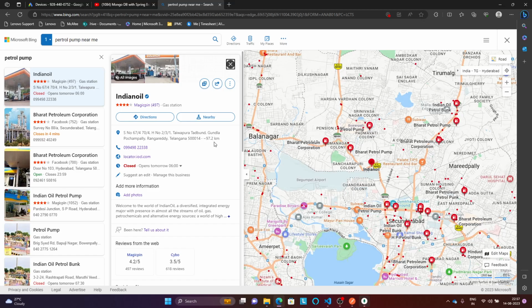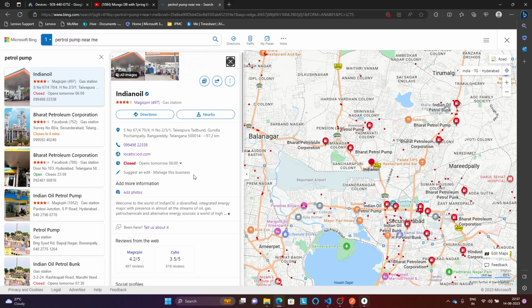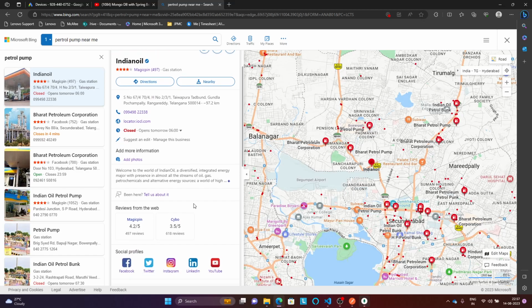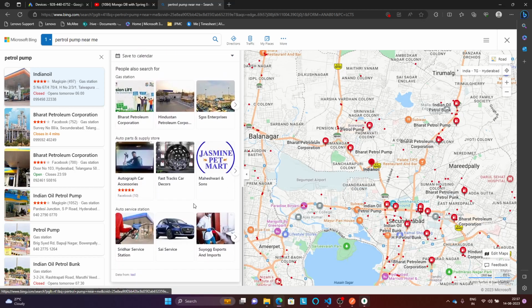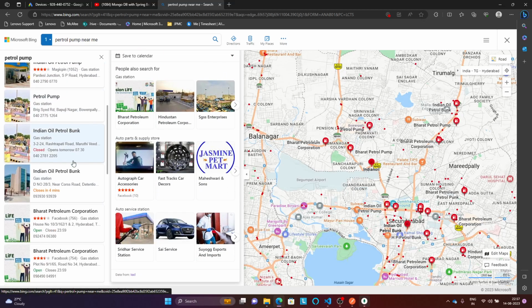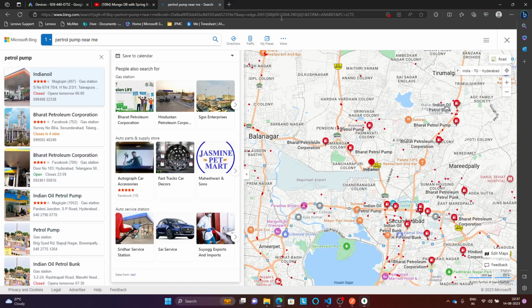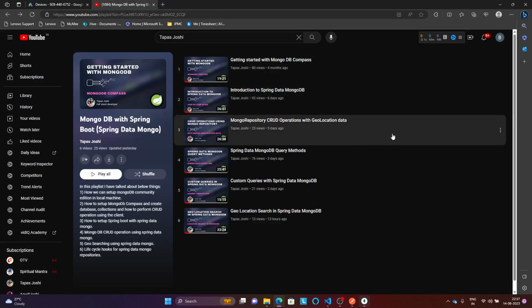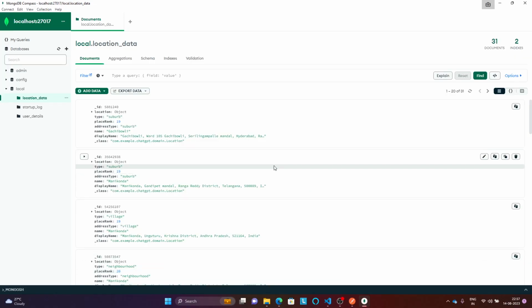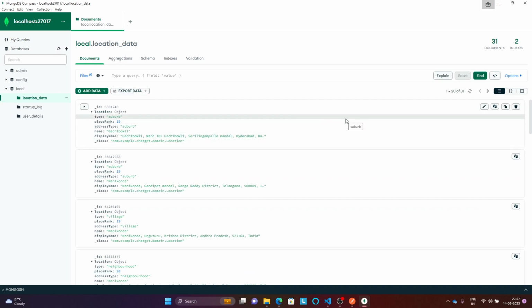And you can see that in mobile view, because location is always enabled. It will give you results in ascending order over there. So all these things you can do through Spring Data MongoDB, basically if you have all the location data already in your MongoDB.